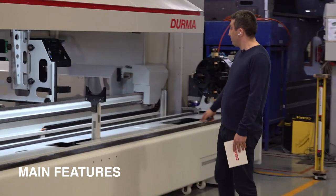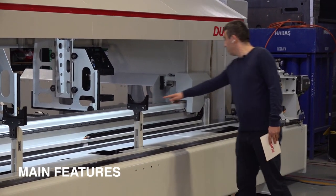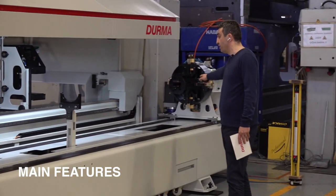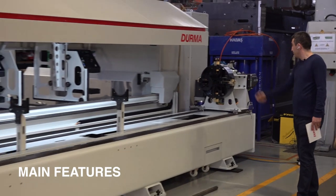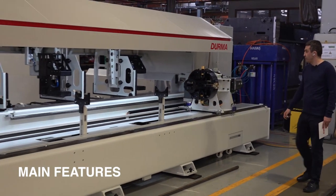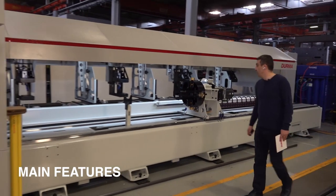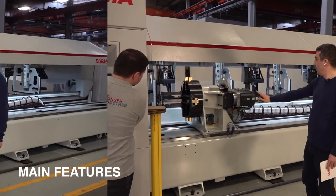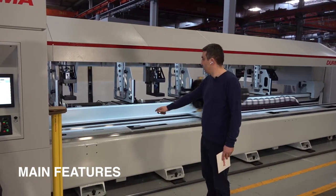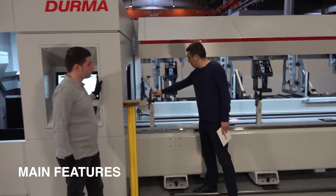We have also pneumatic support arms. You know, this machine is capacity 6 meter. Just move X axis to the front. You see, automatically, the pneumatic supports are moving from up to down. We have also the first support.